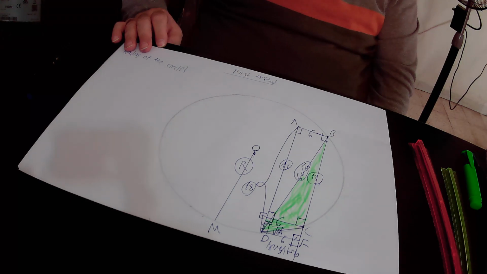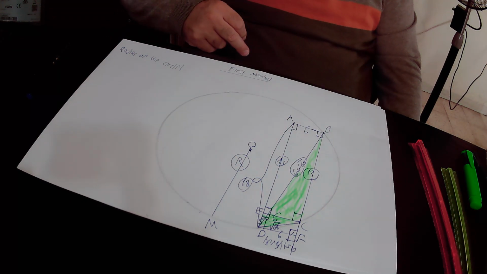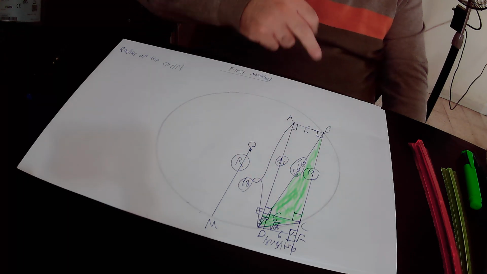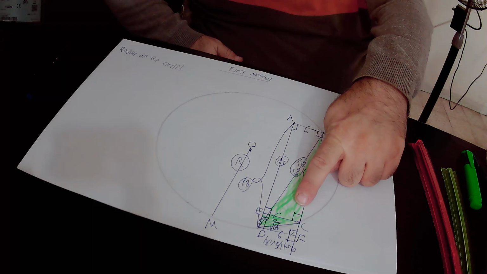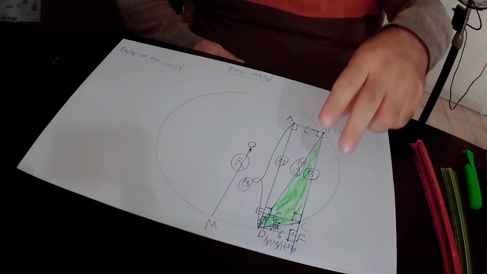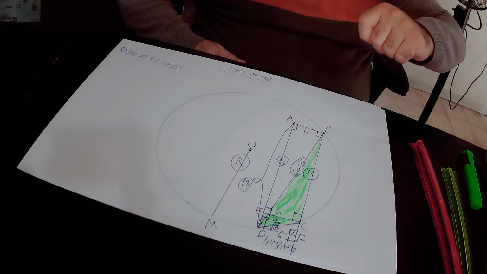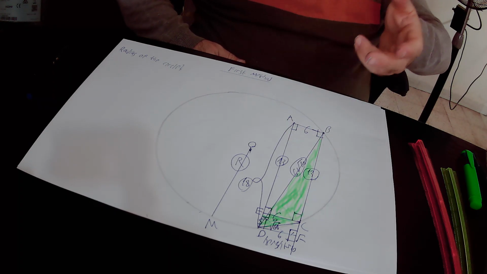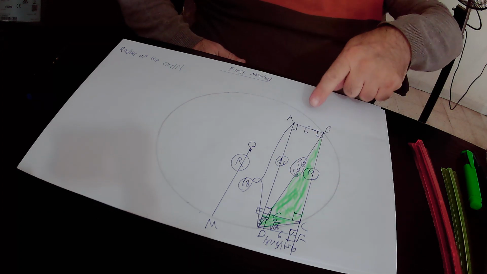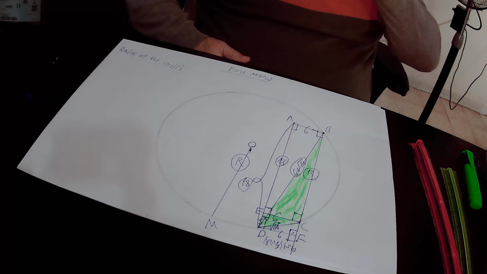By doing this construction, we created here quadrilateral ABEC. Inside quadrilateral ABEC we have 1, 2, 3 right angles. Therefore the fourth angle must also equal 90 degrees. Therefore quadrilateral ABEC, which has 4 right angles, is a rectangle. And we know that the opposite sides of a rectangle are equal to each other. This is to say AB equals EC. But AB equals 6 units, therefore EC must also equal 6 units.